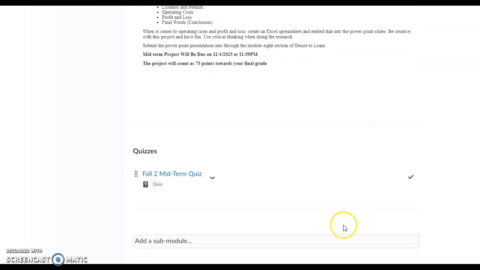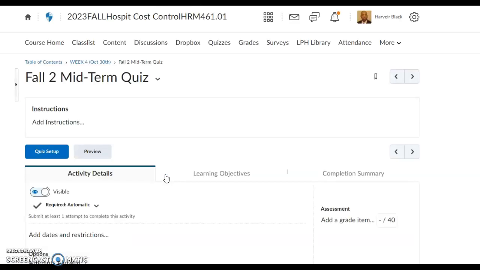Also, another thing to remember is the quiz is due by Friday night, as you have been given notification on the course calendar within D2L. Take the quiz. You click on the quiz and then you'll be able to take it. The quiz itself is going to be 15 questions, a combination of true and false along with multiple choice.